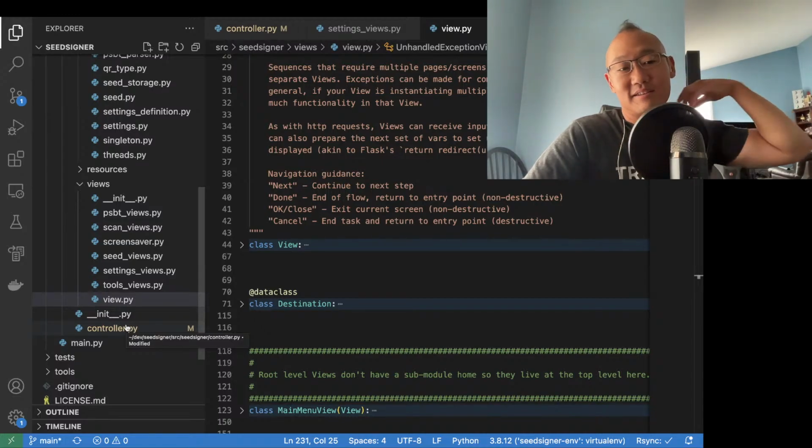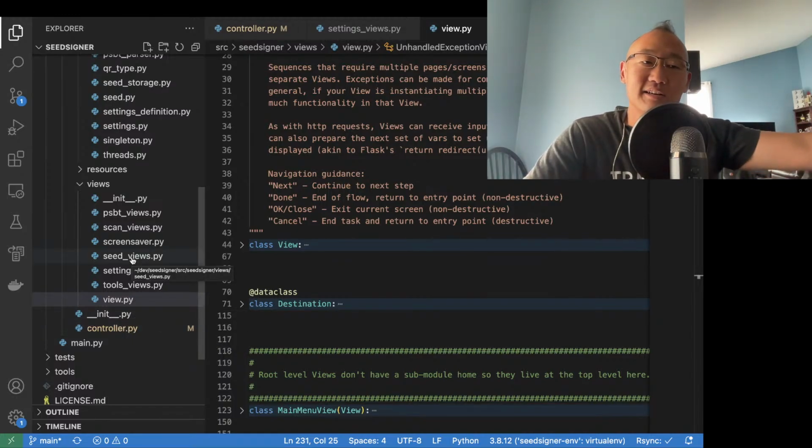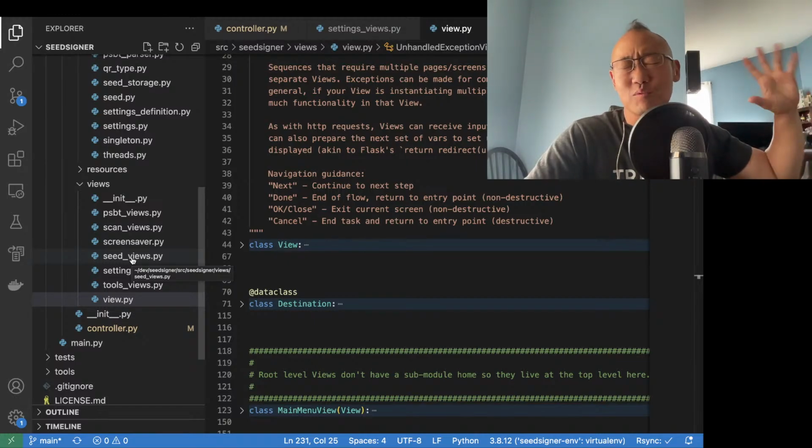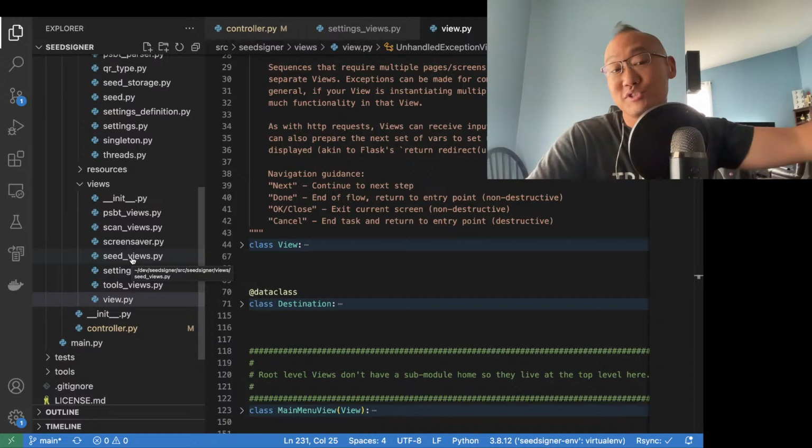Just to understand the core architecture of the Python code for SeedSigner, to make it easier for somebody else to go in and figure out how to make changes and have a better intuitive sense of where those changes would have to happen and how extensive they might have to be.